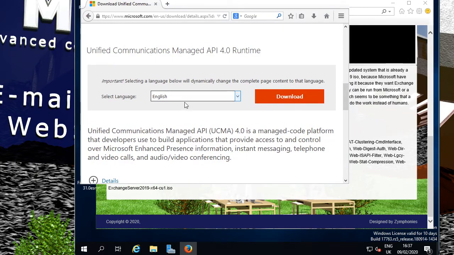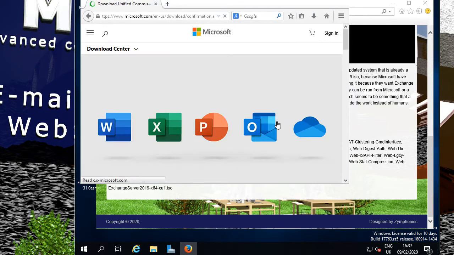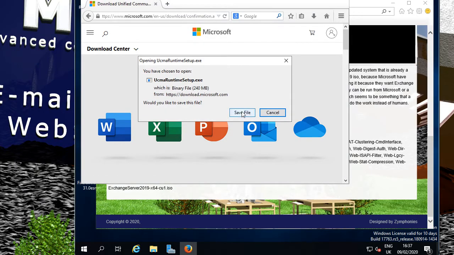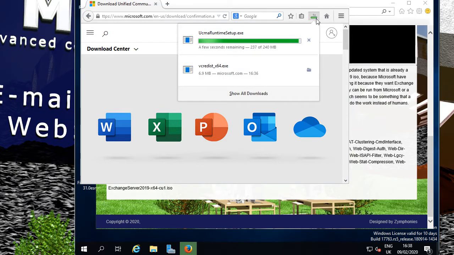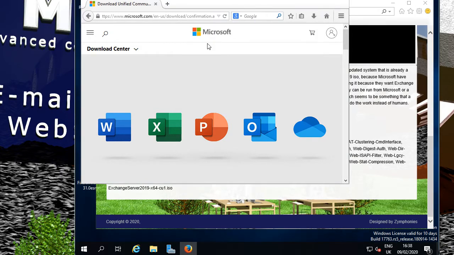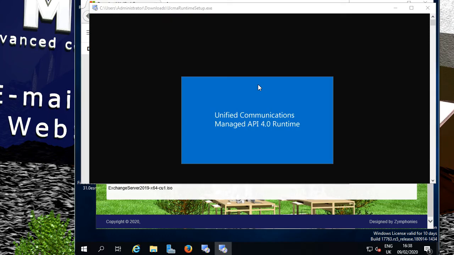Right, so this one is Unified UCMA. I don't know what that is, but you just download that. Alright, so that's downloaded, so just install that.